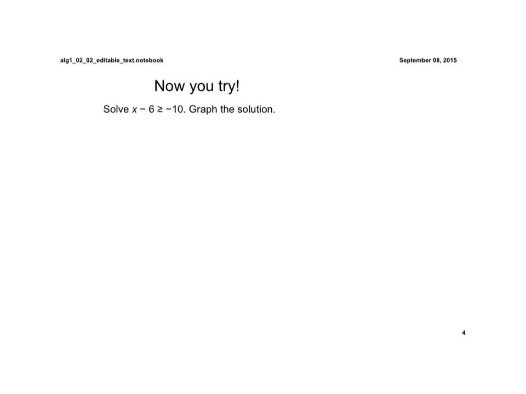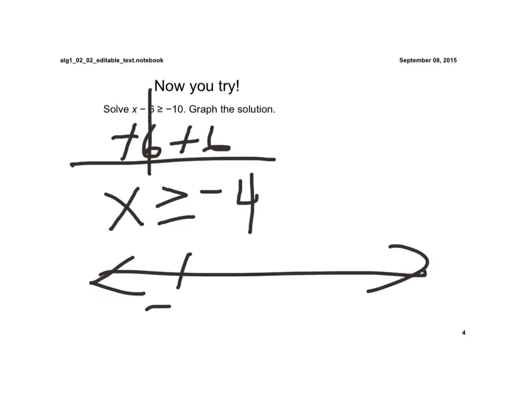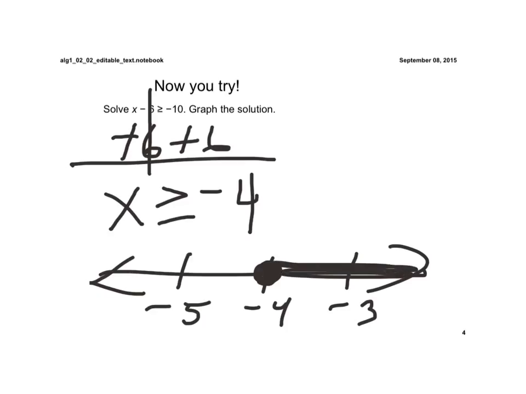All right, welcome back. And again, if it's x minus 6, to get the x by itself, I'm going to add 6 to each side. Minus 6 plus 6 cancel out, so I get x is greater than or equal to, and negative 10 plus 6 is negative 4. And then you would graph that. And so again, I go negative 5, negative 4, negative 3 in order from least to greatest, going from left to right. It's greater than or equal to, so I have to color it in because of the equal to, and then greater than is to the right.